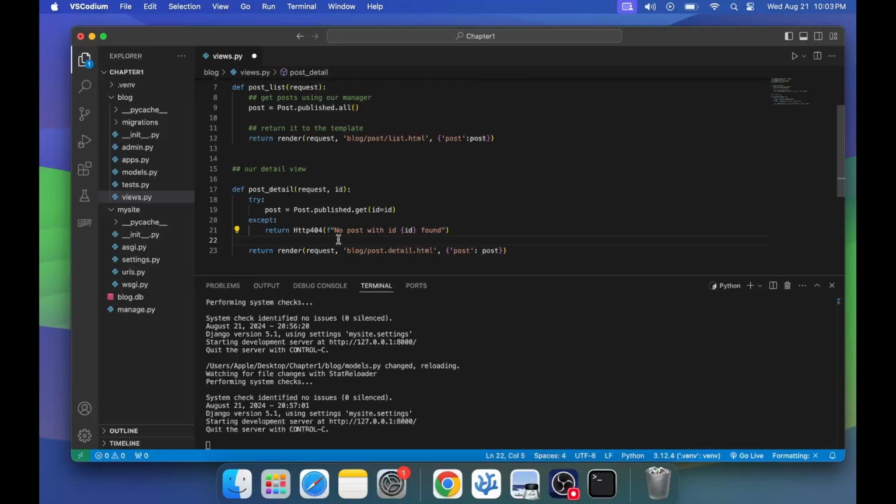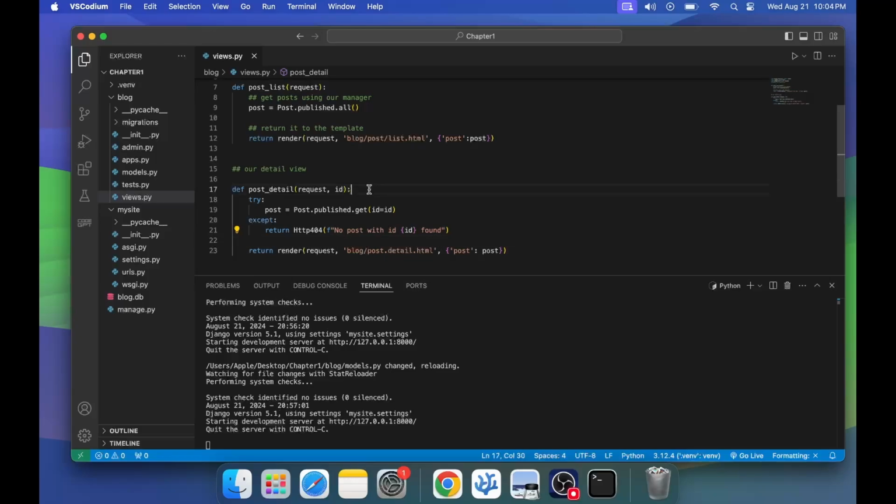So when we get to a more complex level, whereby we are not just returning one variable or one piece of data, let's say for example we are returning a lot of data, we're going to be using a context dictionary to store all the data we're going to be passing in and then just add the complexity.